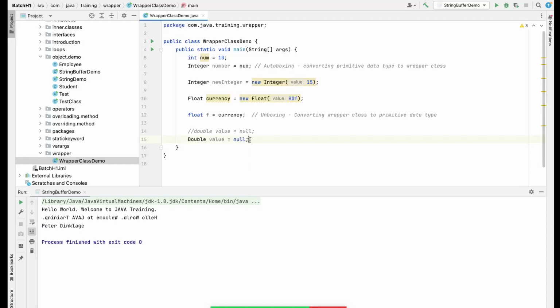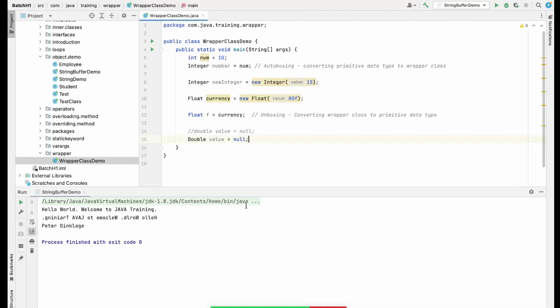So going forward, whenever you create any real-time project, most of the time you will be using wrapper classes. Why? Because in your projects you can expect some null values as well, right? So these wrapper classes will handle your null values. It is because of this reason that these wrapper classes are very important.